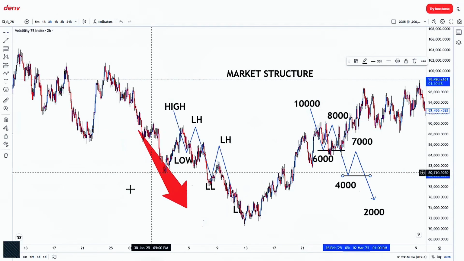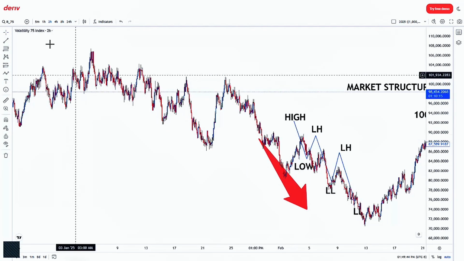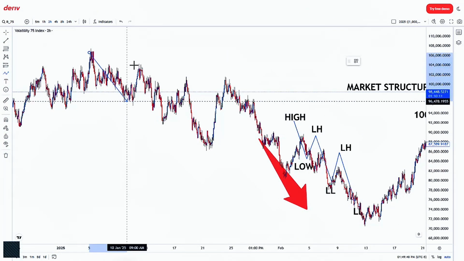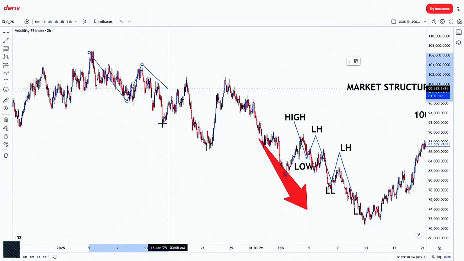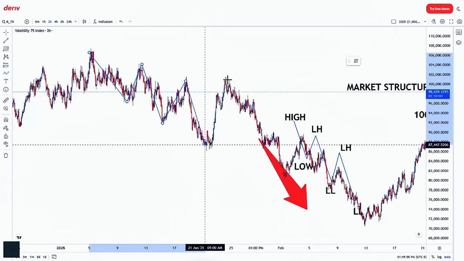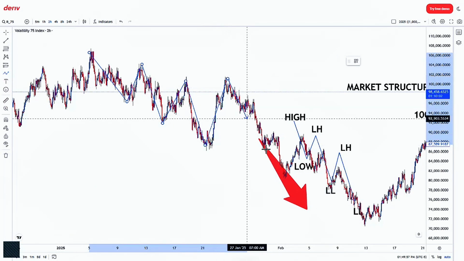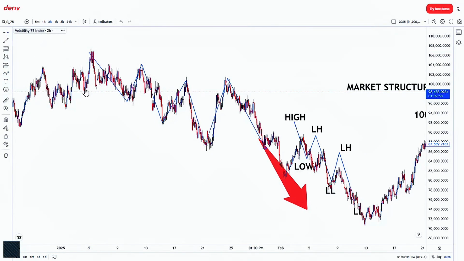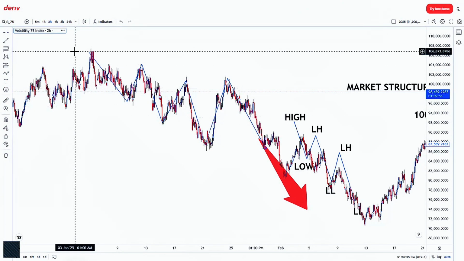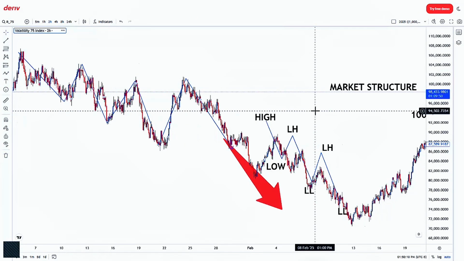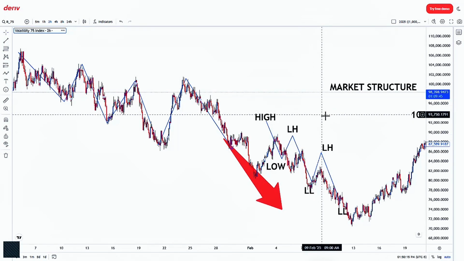Let us look at a simple representation right here on price. You see, price keeps getting lower and lower. Look, you can see it just as we did, but understand it in terms of something like money. I'm making it personal for you now, so you guys understand exactly what we're saying. And this is how the trend would look. Once you understand this, you're going to be better able to make profits from the market, because this is the foundation and the structure of the market structure, as the term suggests.